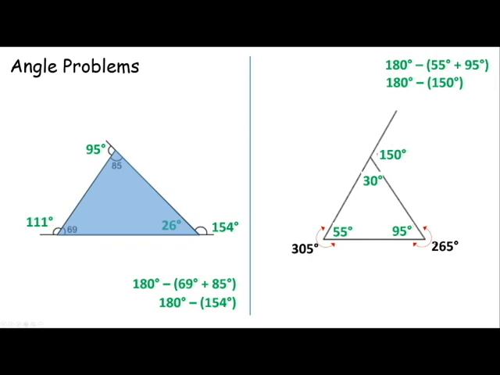One thing I should point out, notice that it does not make sense that this is a 95-degree angle. This is just a set of numbers that I made up. You'll find a lot of times that your pictures will not necessarily be drawn to scale. This was intended just to be some kind of a generic triangle, and then we just plug some numbers in. Don't go by how it looks. A lot of students will say, well, I think it's about 50 degrees because it looks like it. That's really not very useful in textbooks because they often will use generic triangles that are not drawn exactly as they should be. So make sure you're using the numbers that you are given.